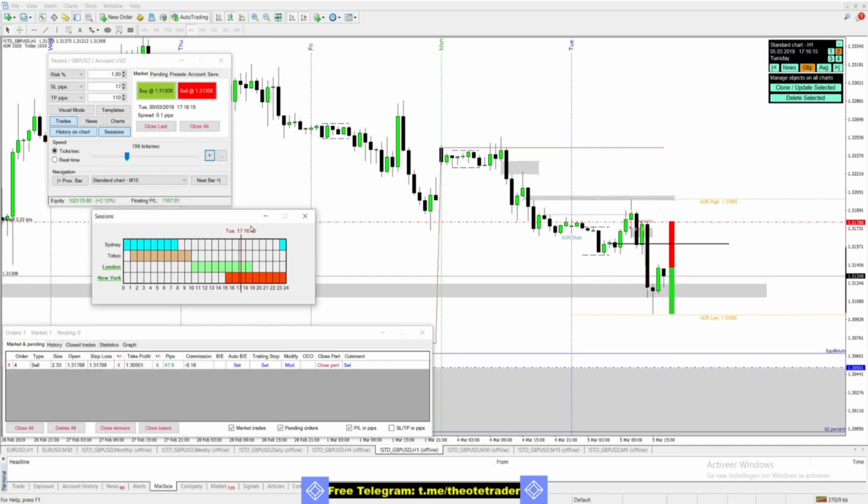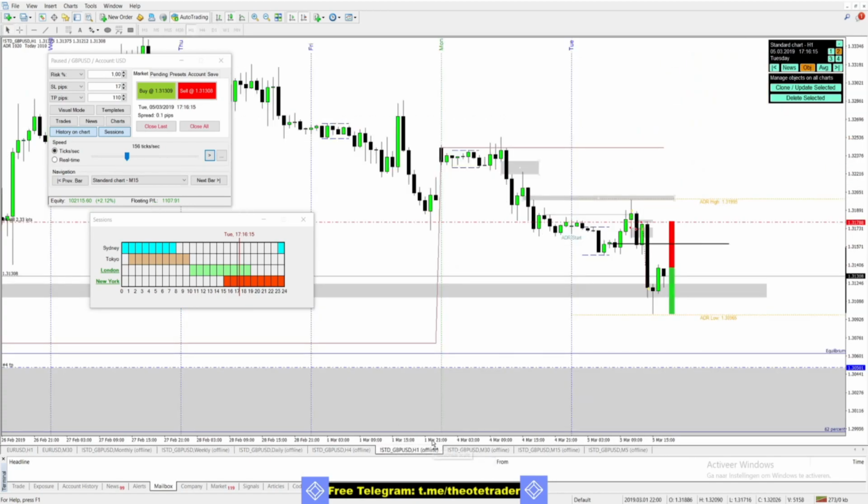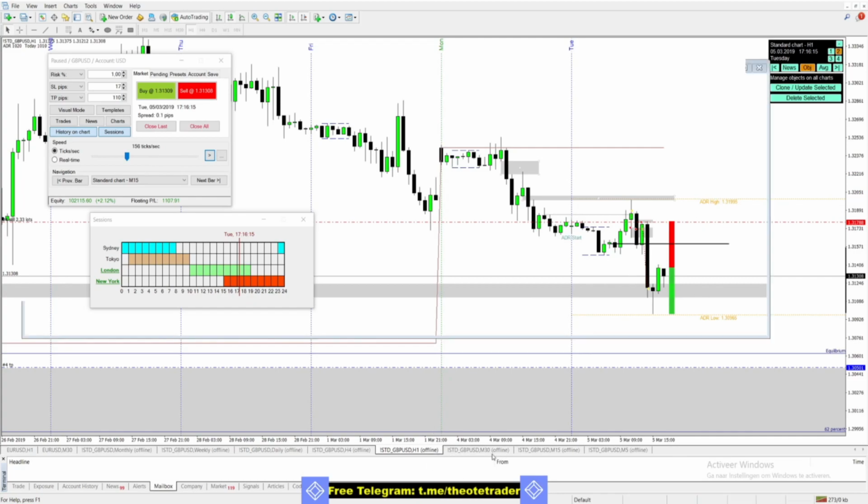If we go to the daily, what is the daily looking like? All right, so we filled in this full imbalance, this liquidity void. We could have a little retracement on Wednesday, but I still think we should draw lower back in this weekly range, like we talked at the beginning of this simulation session.